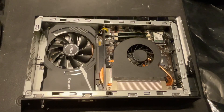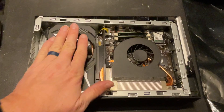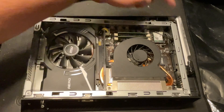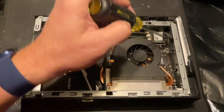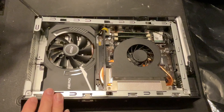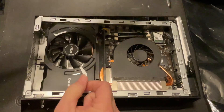Now that the RAM is done, we're going to go ahead and take a look at the hard drives. To get underneath there, the first thing we're going to do is take off a couple of screws up here along the top. GPU is on your left now — I've got a screw here and a screw here. In previous models there was also a screw through a little hole in the motherboard, but this one wasn't there, so I don't know if they changed that on this model or if someone has already been in here. We're just going to take these two screws off the top.